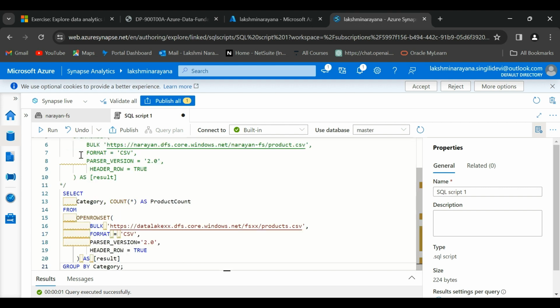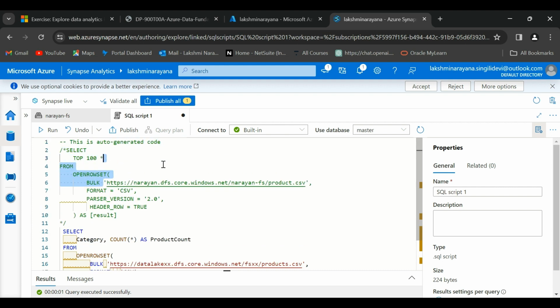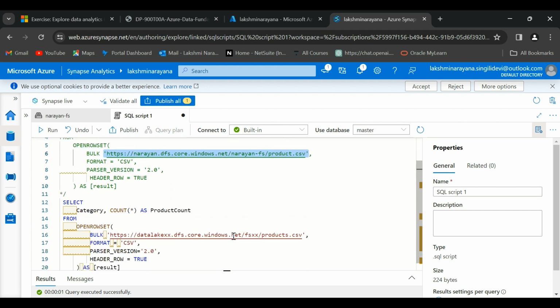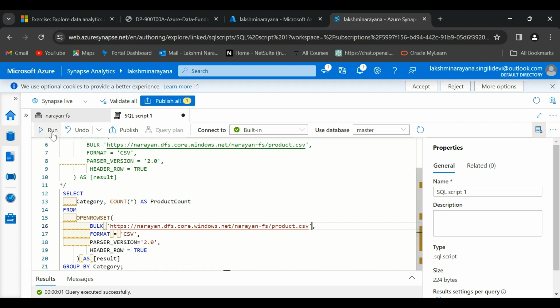Now just copy the path of the files you created, paste it over here, and click on run.